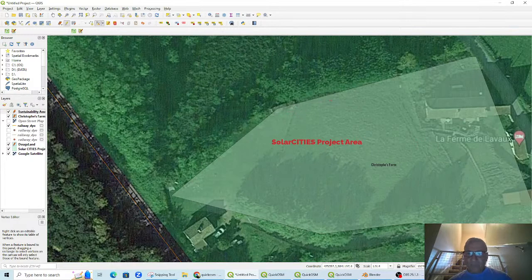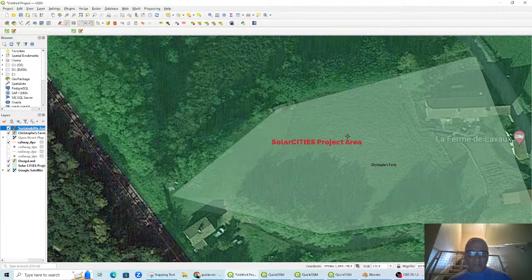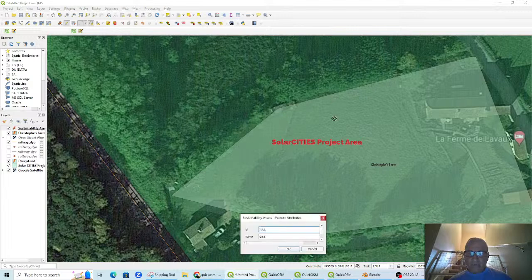And so it's somewhere here. So we're back in sustainability assets. We are on points, and we can add that as a point. Call it ID3 and call it 30 kilowatt. Is that what it is?